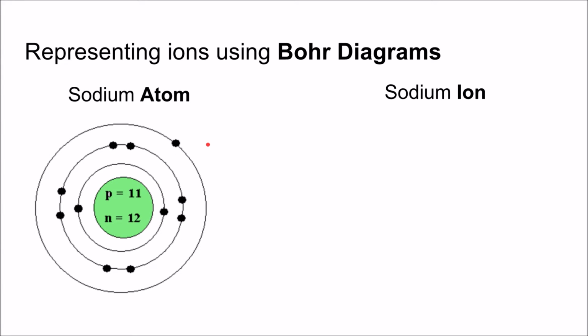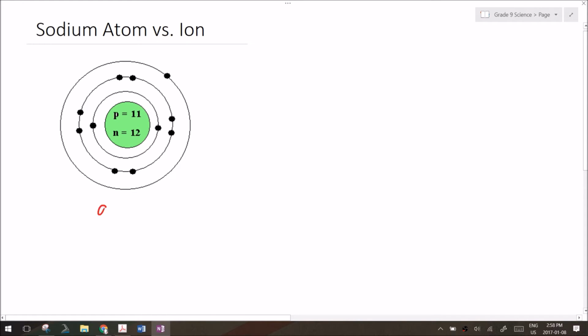So what we're going to do is take a look at the difference between a sodium atom. So here's our Bohr diagram for the sodium atom. Remember, this has a neutral charge because we have the same number of protons as we do electrons, so 11 and 11. But we're going to draw the sodium ion. So here we have, again, this is the atom. So this would be the normal Bohr-Rutherford diagram that we would draw. We would get this information, remember, from the periodic table. So 11 is the atomic number. The number of neutrons would be the atomic mass, subtract the atomic number, and the number of electrons is always the same as the number of protons. So we know how to draw these Bohr diagrams already.